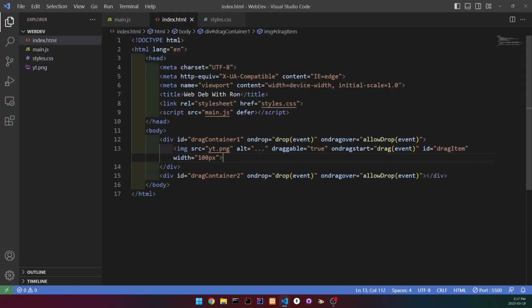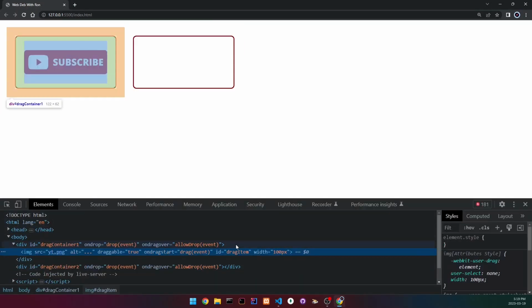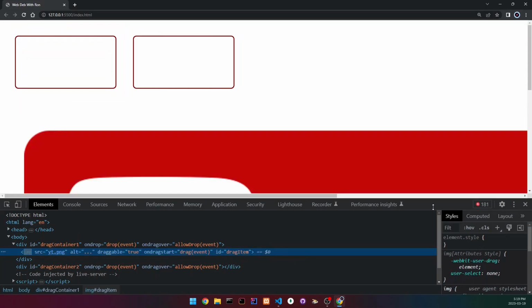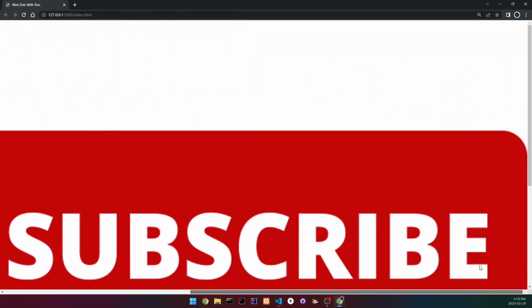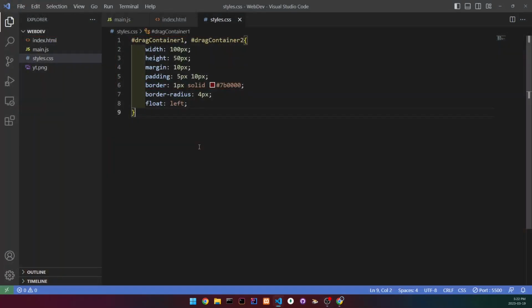So now let's actually open it. And this is what it looks like for me. So it should look a bit different for you because you're most likely not going to have the same image as me. If the image doesn't look very good, then try changing the width and height of the container and also the padding. Or you can try changing the width of your image, which is why I set it to 100 pixels. So if I remove it, you can see that this is what it looks like. So play around with the sizes of the images and your containers. Hopefully your image looks good by now.